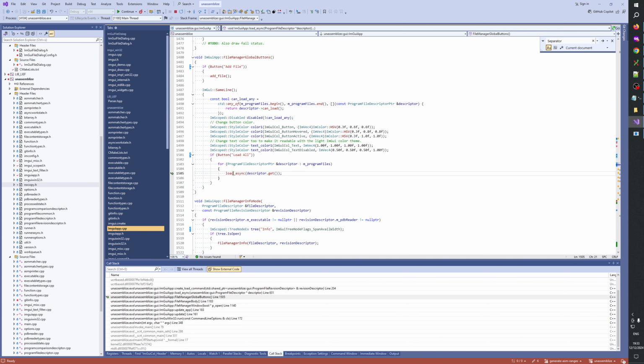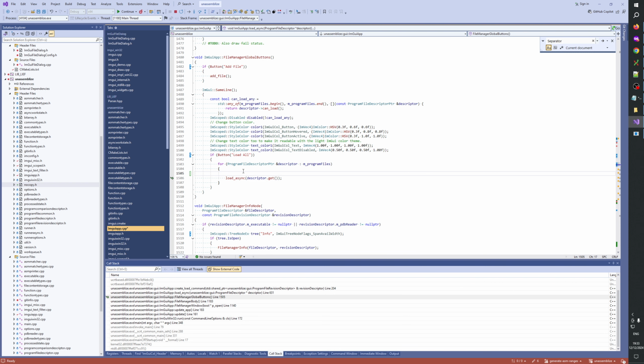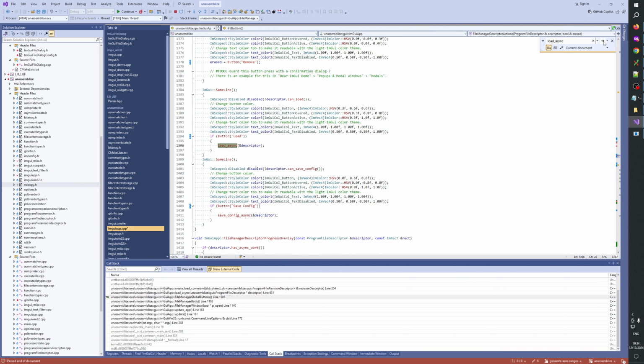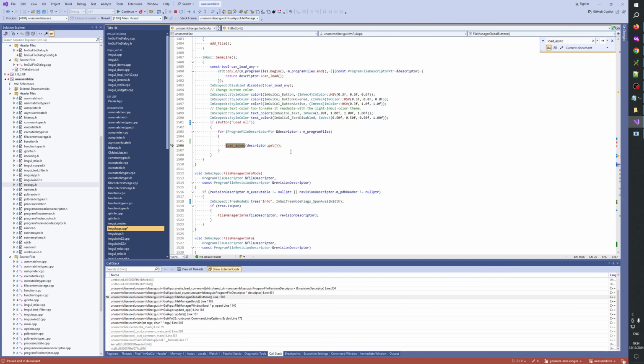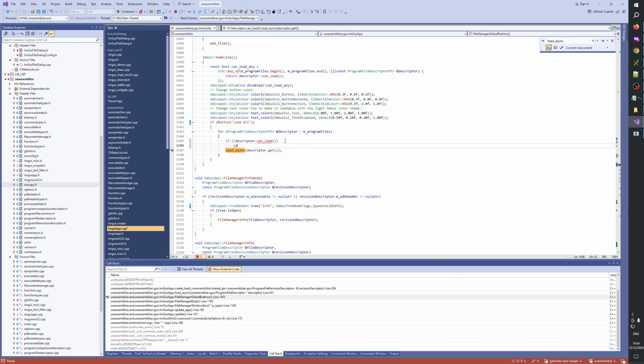So on load all, we don't discriminate if can load. Hold on. Load async. Button loads, can load. Aha. Okay. So we need to check here if not can load, then continue.